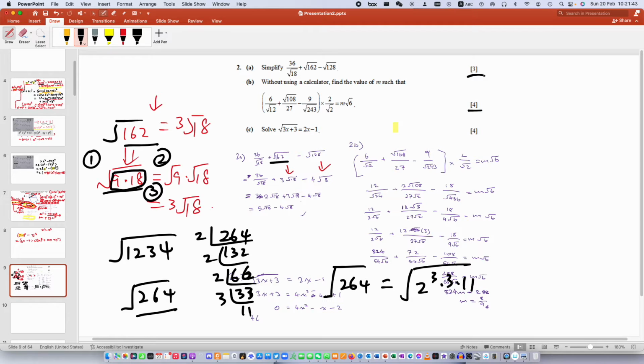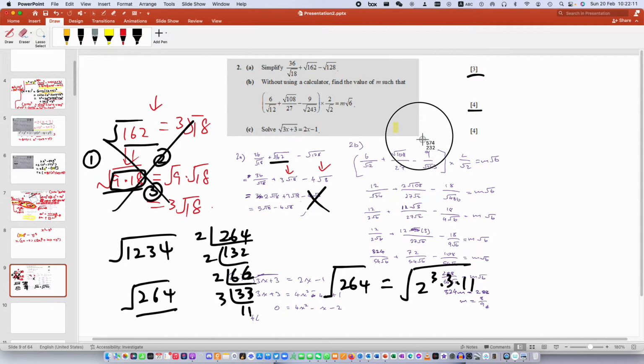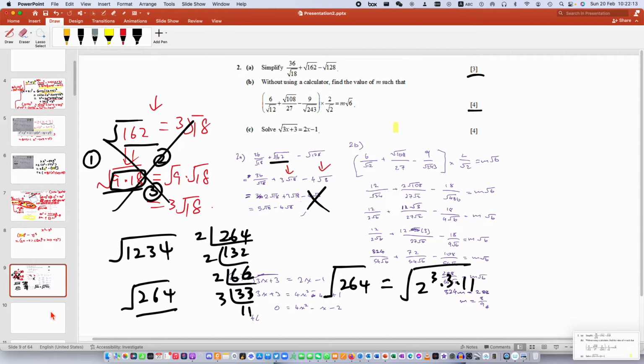So my point is you need to show steps. Otherwise I can't see, so I can't tell. That's why even when you reach this step, you are wrong. What you're supposed to do is not this way anyway. You should do the factorization. You don't do it the right way, that's why you are wrong.